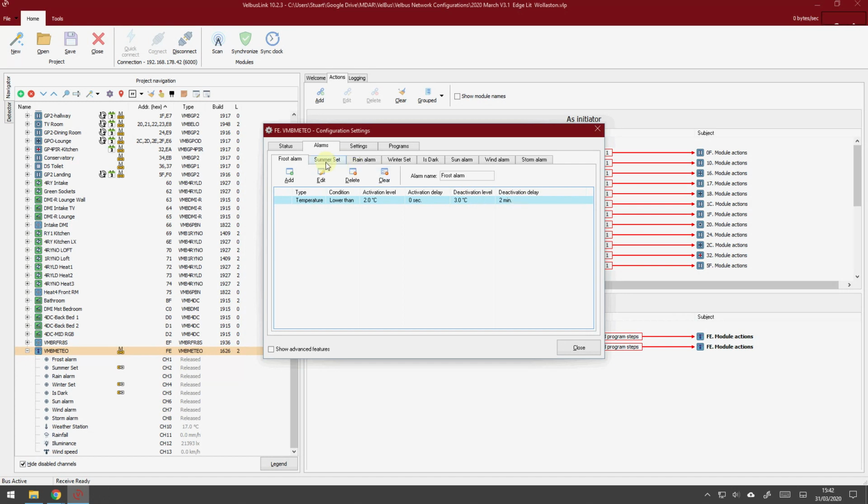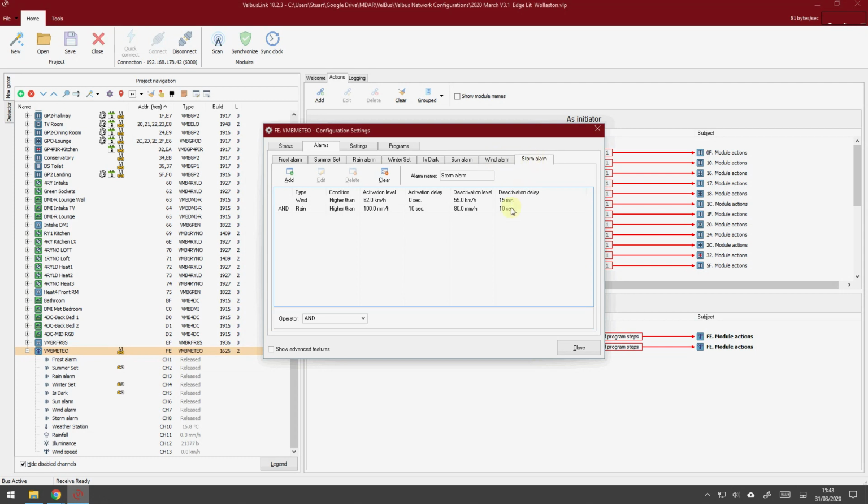And then the same with the summer. The weather station declares it's summer and presses the button, and it says the temperature's got to be more than 20 degrees for 1 hour, and it'll deactivate when it drops below 18.5 for 20 minutes. So that's not to say it activates the winter mode, it just says it's not summer anymore. And then again with the rain, I've got conditions, and the winter is again if it's lower than 13 degrees for an hour, and it releases it once it goes above 17 degrees for 5 minutes. And then dark, sun alarm is light, and the winter and the wind and the storm.